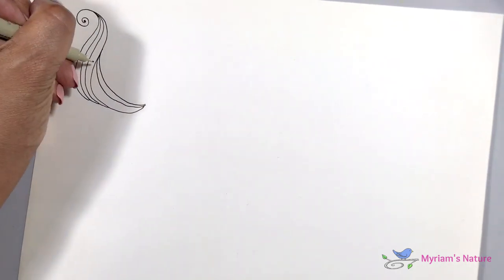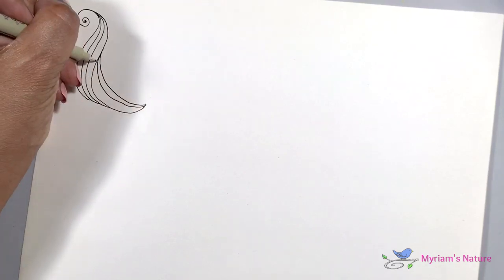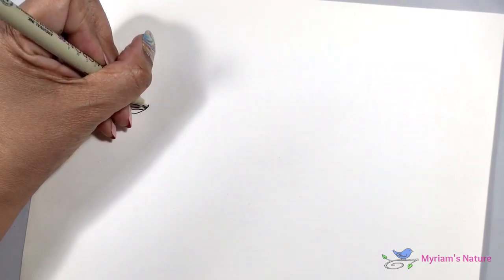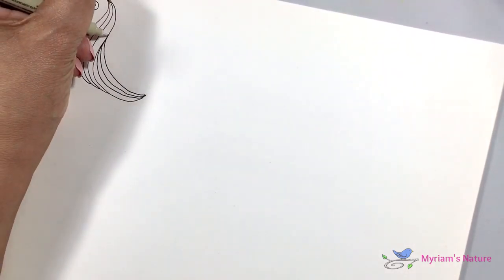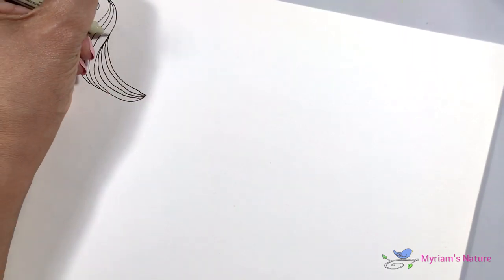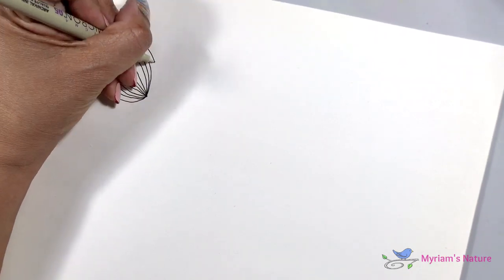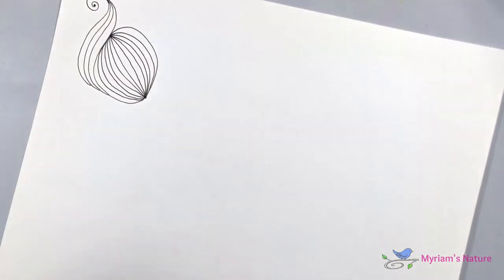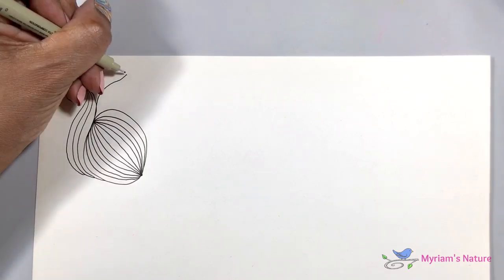And these I do want to have come and start roughly where the one before started, but end in the same spot. So I don't need to start all the way up here, though I can. I'm going to scoop down, aim toward that spot there. I guess I could squeeze another one in, but I'm not going to. But I can kind of add some more this way. I'm going to straighten out and start curving the other way, so that now I will create a bit of a ball. And I am now starting roughly in the same spot, but definitely always aiming for the final spot there. And then, I don't know, up here, I could make sort of this shape, kind of like a leaf.